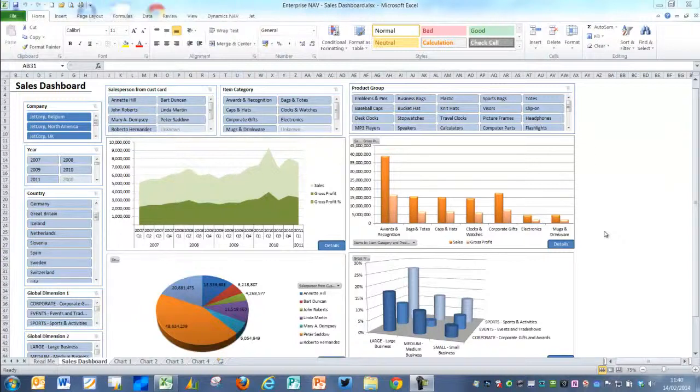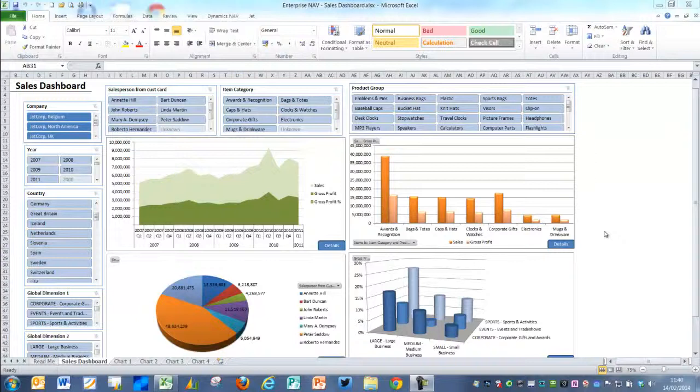with that. What the product allows you to do is to create dashboards and reports based on information that's held inside Dynamics NAV. And that data is presented within Excel, which is also an advantage, as obviously many customers are very comfortable with Excel and know their way around the product.